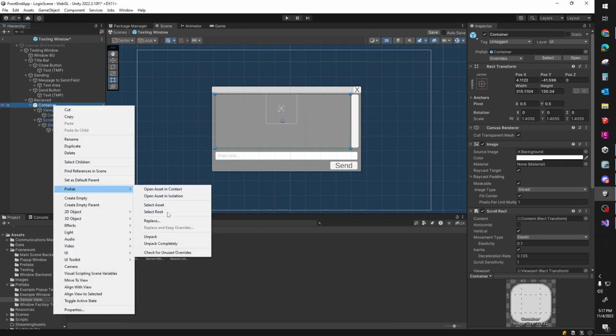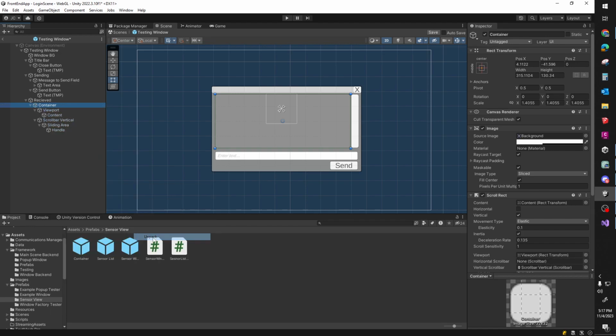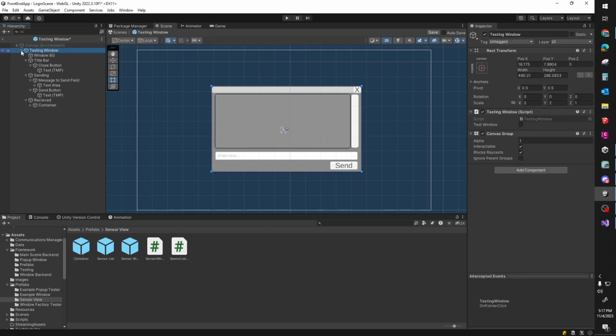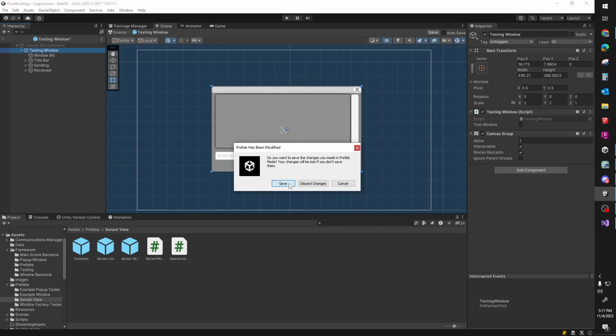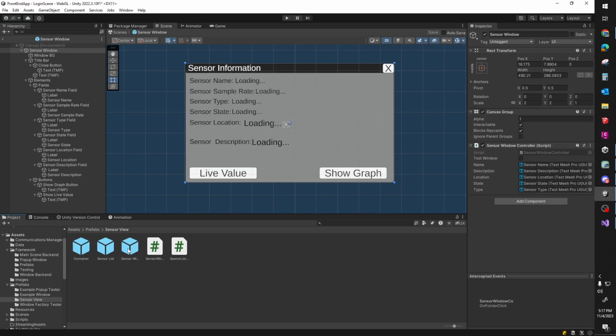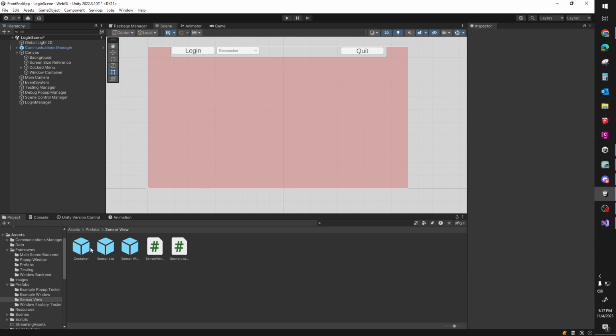And unpack that, because I'm going to make changes. There we go. So I have that element there and everything underneath it right here. And I'm going to actually do that. There we go. Save changes. Yes, yeah, whatever. Okay. I'm going to do that on this too, so it's not a mess when you open it.